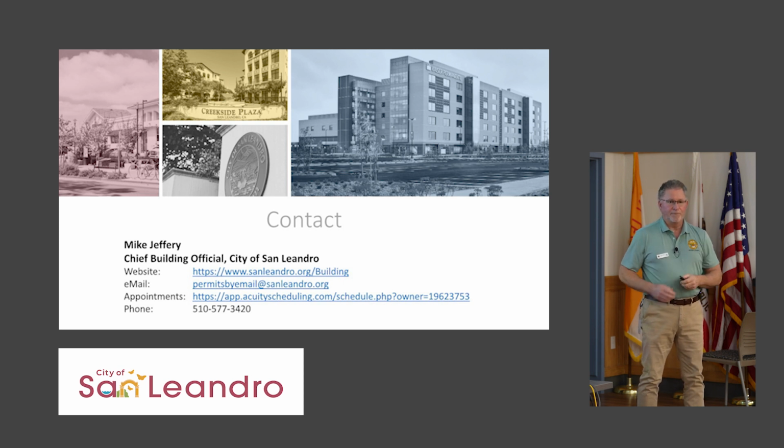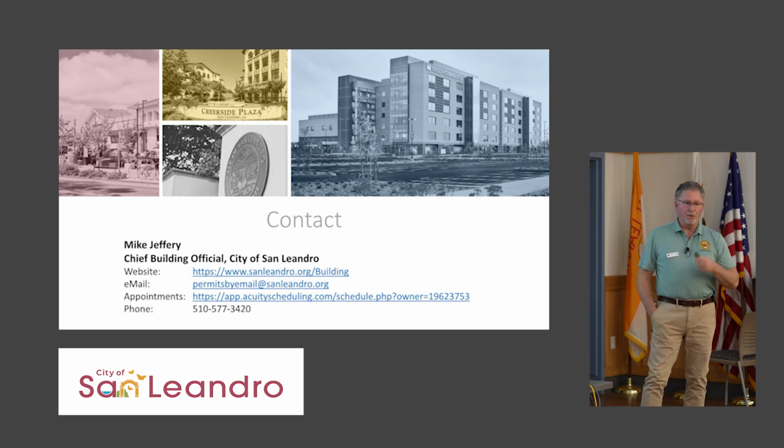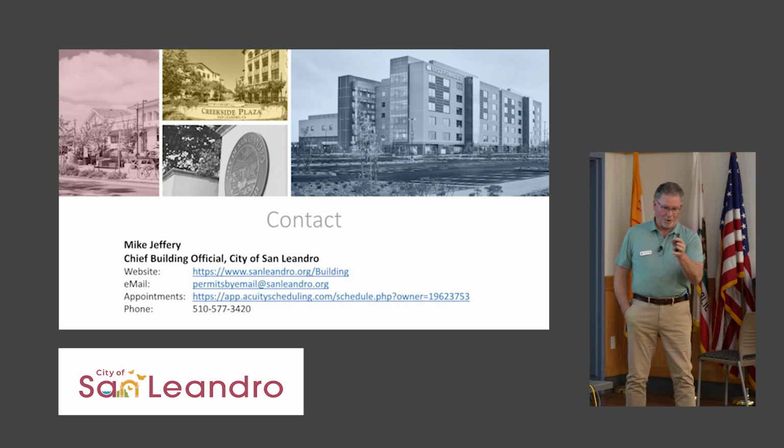But on that earthquake brace and bolt, does it cover new construction too, or it's just retrofits? It's just retrofits, and it's typically older homes, because new homes, especially late 70s and newer, are already built to a different standard, and more so as the years progressed. So usually it's homes older than the 70s.